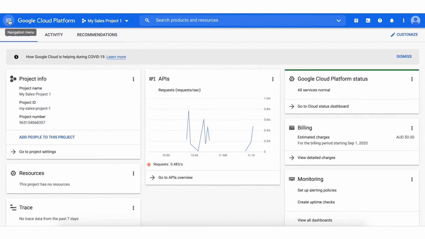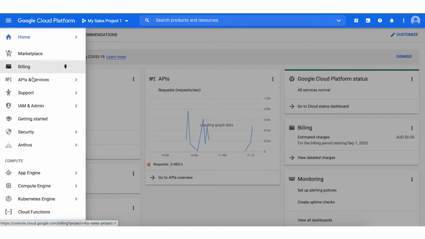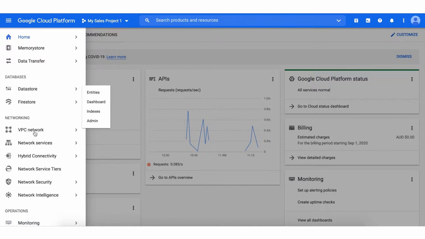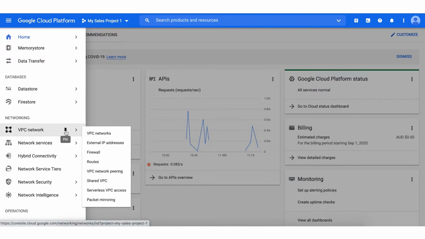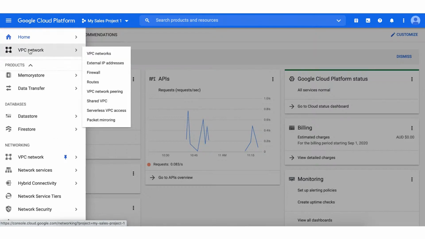Okay, next thing we're going to do is go to the VPC item in our Google Cloud Platform console. So you click on the menu item, and notice there's a lot of services. When we hover over VPC network, notice this little pin. Really good idea to click that button, and what that will do is pin the network item to the top of your menu. Really good idea to do this for services that you are using regularly. So we go into VPC networks.